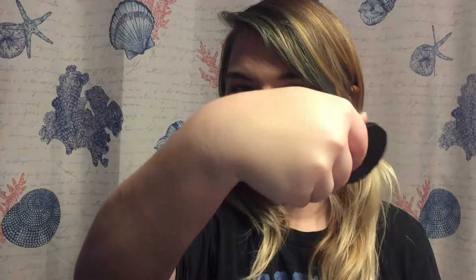What am I doing? So the next highlighter that I want to talk about is one that I know some people kind of love or hate, but this one is a subtle highlight, I think. It's buildable, definitely, but it is more on the subtle side. Here is a swatch, and I hope that's going to come out okay. This is definitely a subtle highlight, but it is buildable, and it gives you that glow from within look. So it is not one that you're gonna be seen from Mars from.